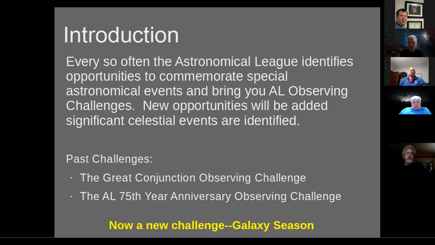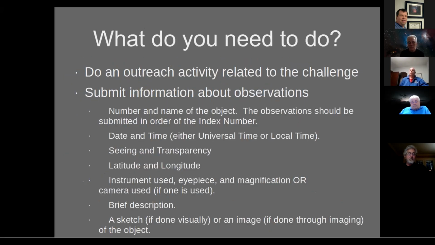Another example was one that was going on last summer, called the 25th year anniversary. That turns out to be something where you would image Jupiter 75 times, and imaging Jupiter 75 times is a whole lot of work. So ultimately, I think only about 3 people did that Jupiter challenge. So anyway, now there's a new challenge, and like I said, it's called Galaxy Season.